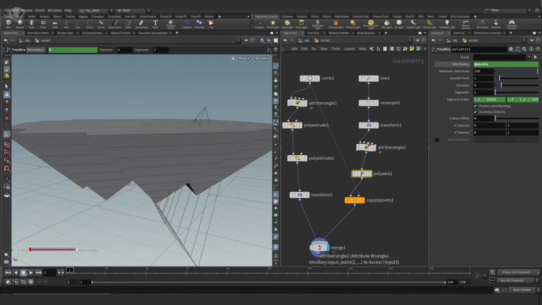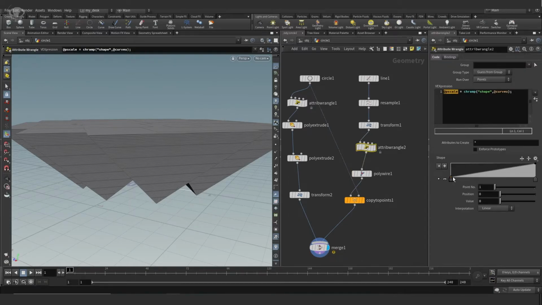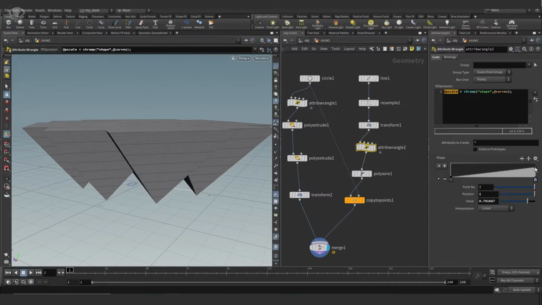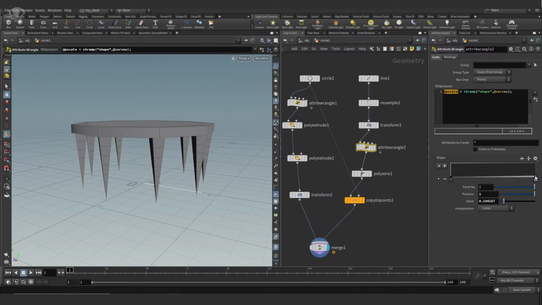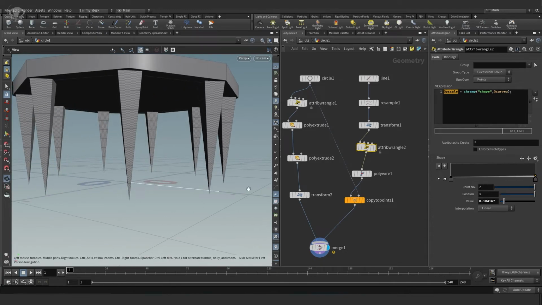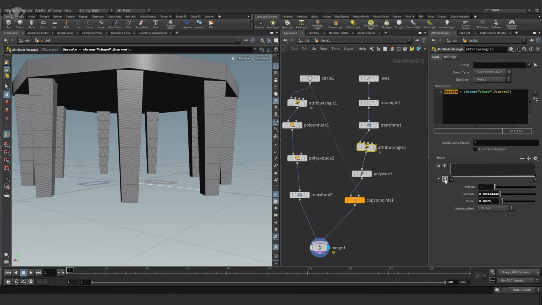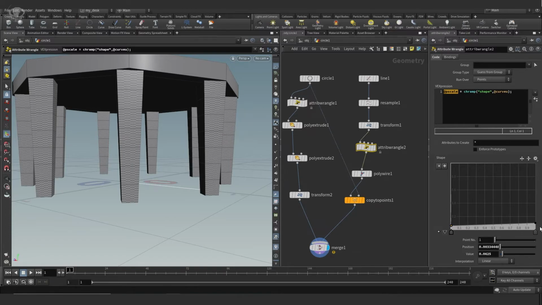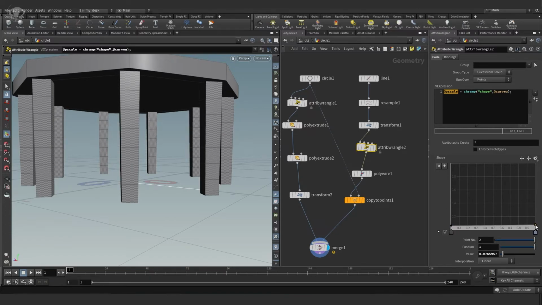So if I go back to the attribute wrangler, I can control it, right, guys? Here if I drag it, I can control this region. Maybe I can use a bigger view so I have an idea.